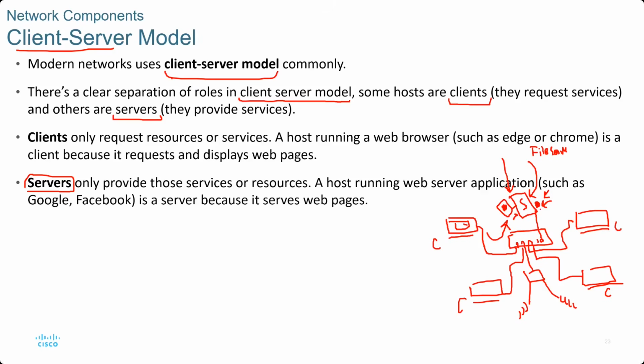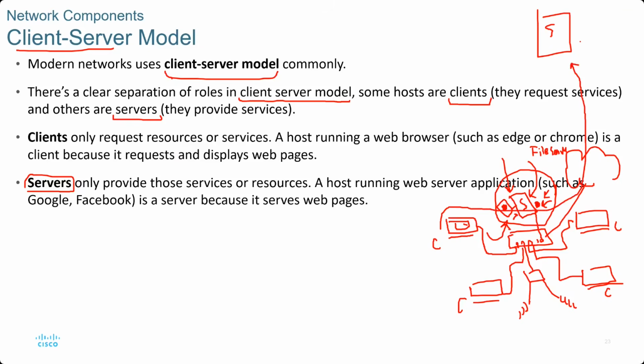On the internet, this is also the same model, except that these specialized servers are somewhere in someone else's computer, and you connect to these servers. So for example, this server is somewhere in a different country. So you buy an internet connection, and then your clients are sending requests through a browser using the internet to these services to get YouTube videos or other files, and it sends you those files, and then you watch it on your computer. So I hope this is very clear. Okay, it cannot be explained more than that.